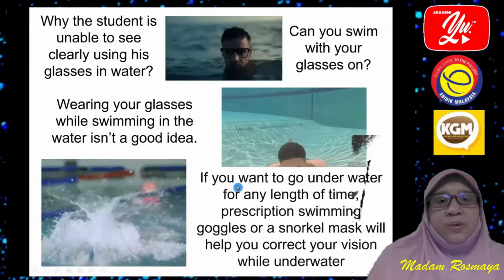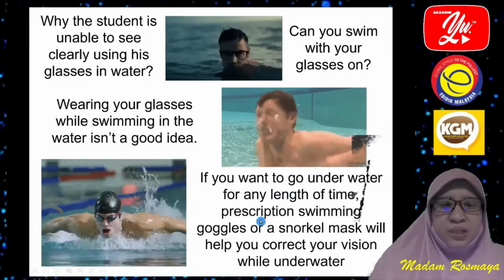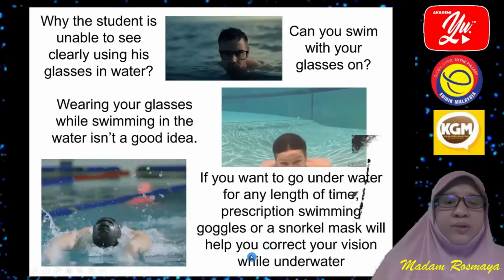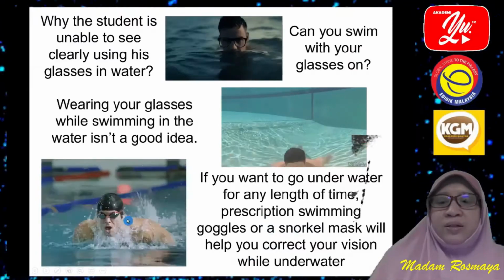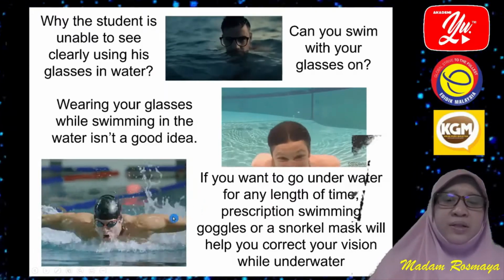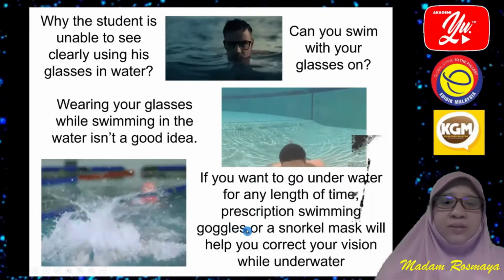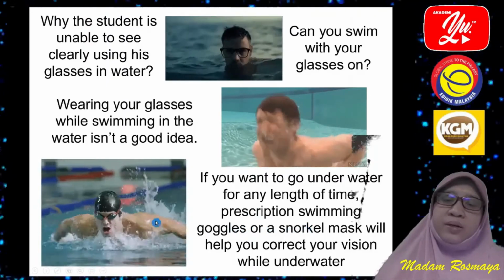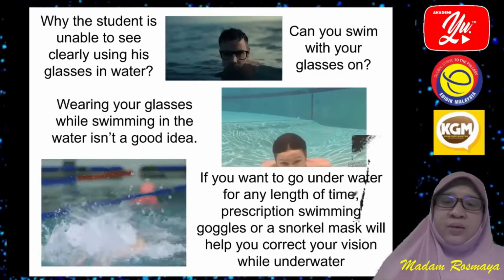If you want to go underwater for any length of time, prescription swimming goggles or a snorkel mask will help you correct your vision while underwater. Especially the swimmer here, he needs better goggles or a snorkel mask to help him swim better and to see clearly in the water.